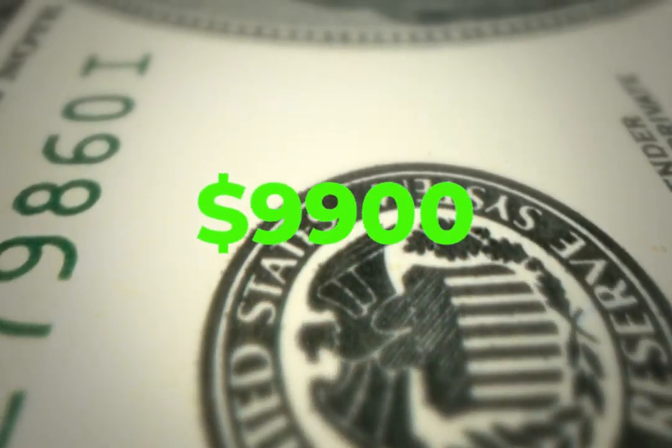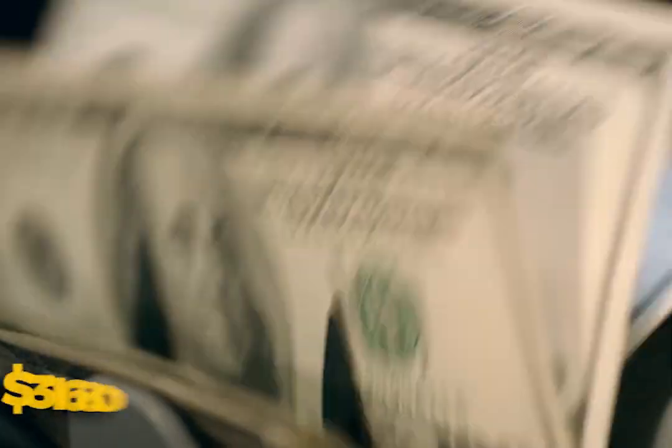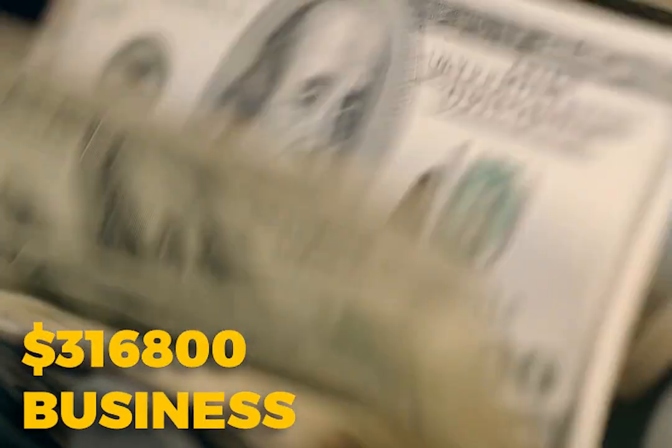But what if the expenses were $100? That would make monthly net income $9,900 a month. And at a 32x multiple, you'd have a $316,800 business. Totally different valuation, right? If you use just revenue, that'd be the same valuation. But using net monthly income paints a way more accurate picture. That's why we always use net monthly income, not just revenue.